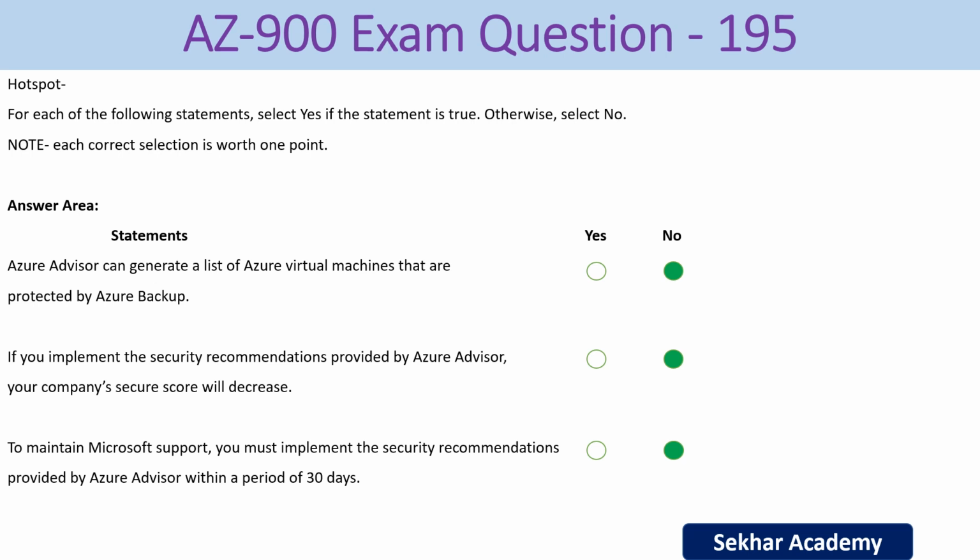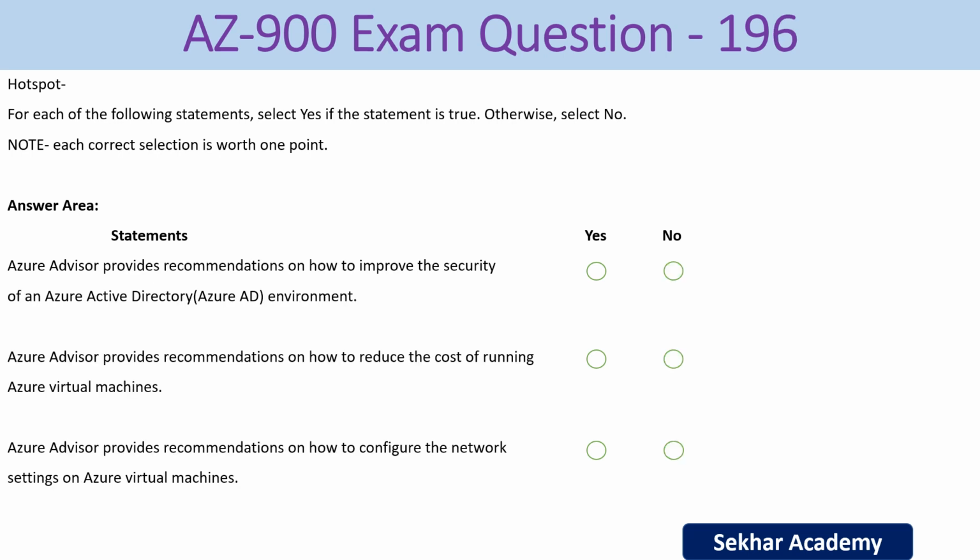So there is no such restriction or limitation where you must implement the recommendations. Whether it will provide the advice or the recommendations, whether you want to take that and fix that issue, or whether you want the recommendations implemented or not, that is our choice, right? So the right answer is option 1.